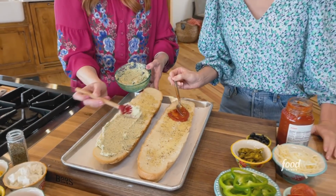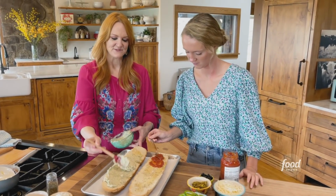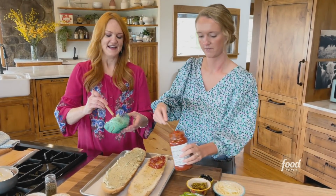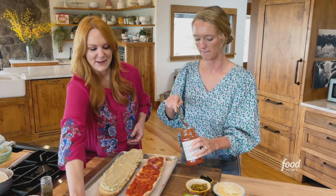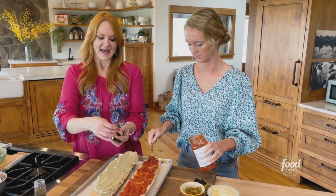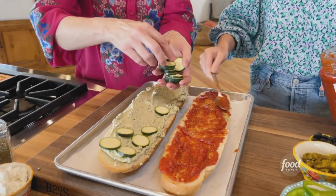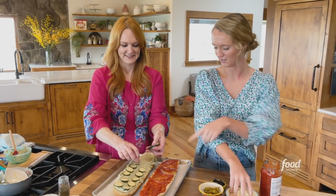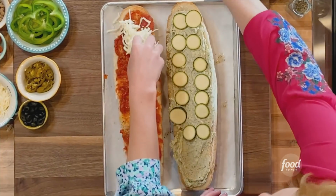And then for my garden fresh French bread pizza, I am spreading this ricotta pesto mixture that Alex threw together. And oh my, it is gonna be so good. So on top of the ricotta, I am going to add sliced zucchini because it's garden fresh. And I just sliced them into little coins. Do you think that's enough? Yes, I do. I think it's the perfect amount.